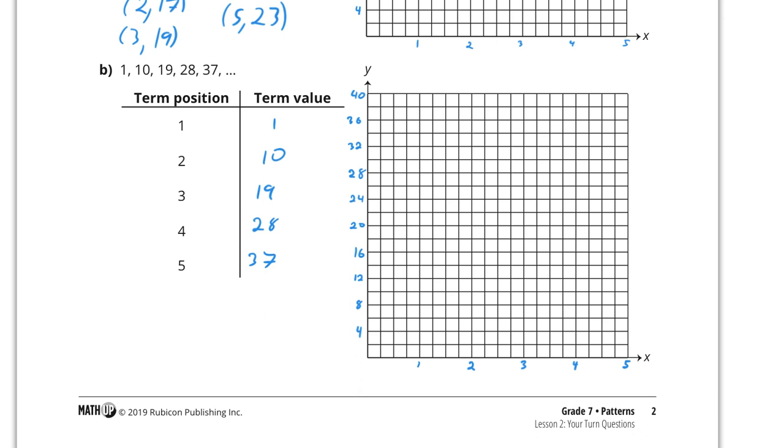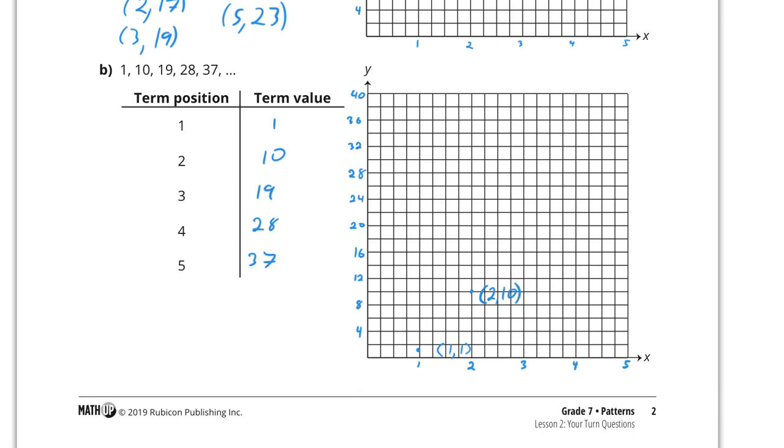The first one is at 1, 1. That would be right here because I know this is 0 and this here is 0 and this here is 2. So 1 would be just between there. We should also label this. This is at 1, 1. Next, we're looking at 2. We have the term value 10. So we go up here, and it should be right on the line between 8 and 12. 10 goes right there. So I'll put the 10 right there, and we should label it. This is at 2, 10.